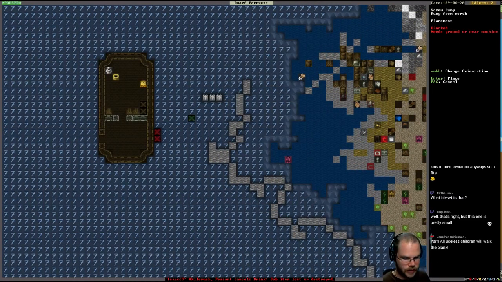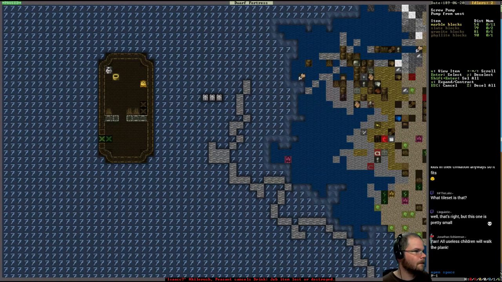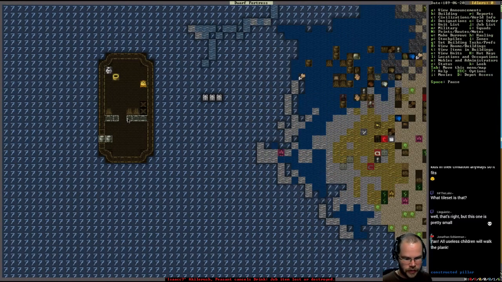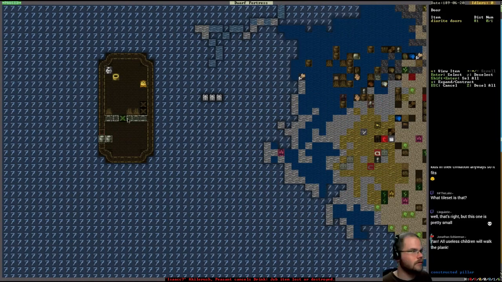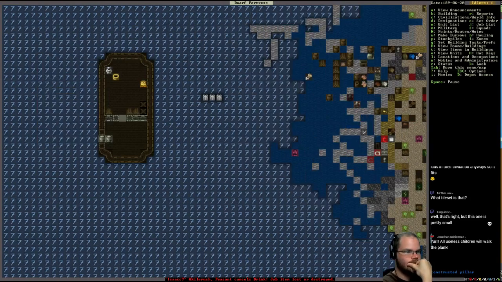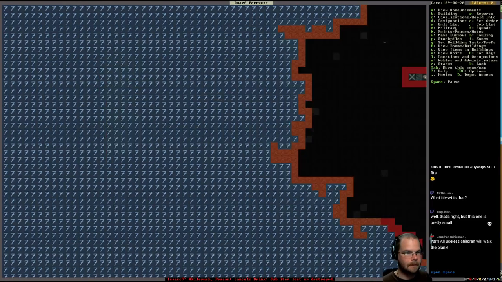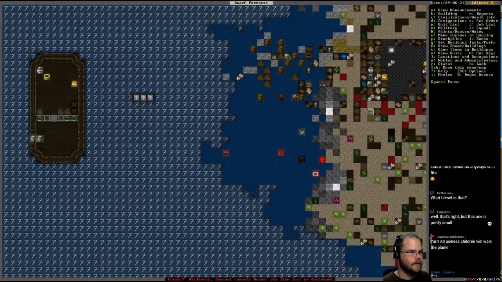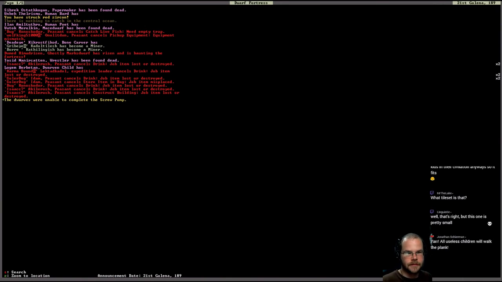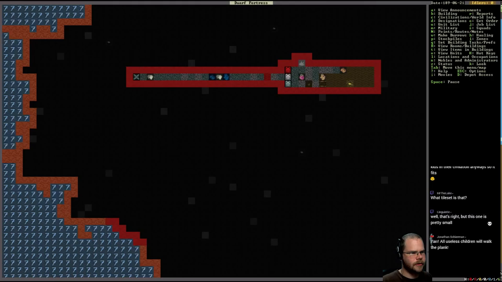Screw pump. I guess we do have the stuff. We want it to go from the west, and it needs to go here. Marble blocks. Yes, we have all the stuff that we need. Okay. And we'll get a door put in here. Did we build the door yet? Yes, we did. Right there. What's this? Why? Unable to complete the screw pump. Why?